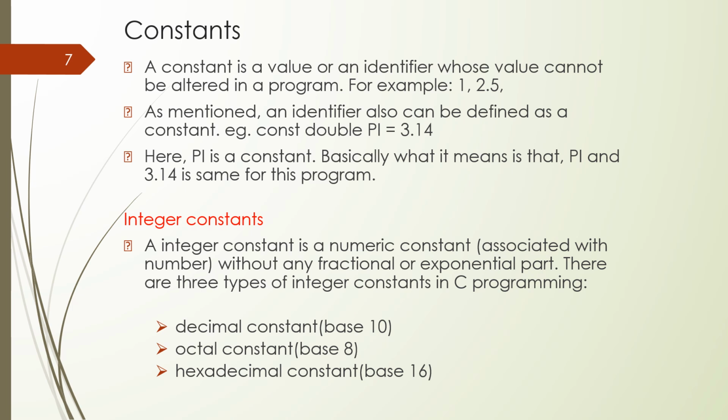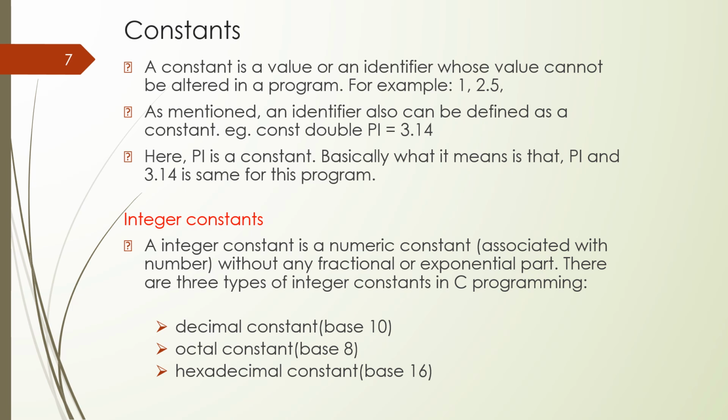Constant is one of the tokens, which is required when you have a variable whose value you don't want to change; then you mention it as a constant. For example, if pi is a variable having the constant value 3.14, which we use in math functions, we have to define const along with the data type of the variable, the name of the variable, equal to that value. Here I have declared const double pi equal to 3.14. So pi is a constant which we can use in our program, and 3.14 is the value which we have assigned to the pi constant variable.